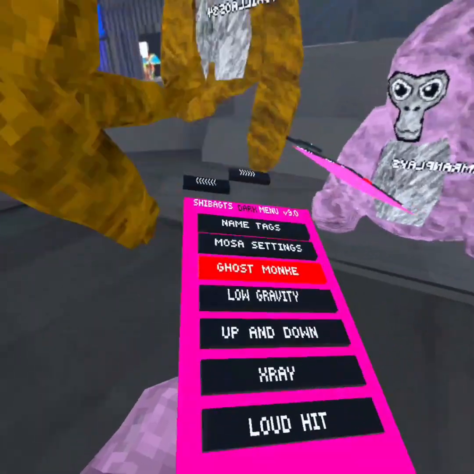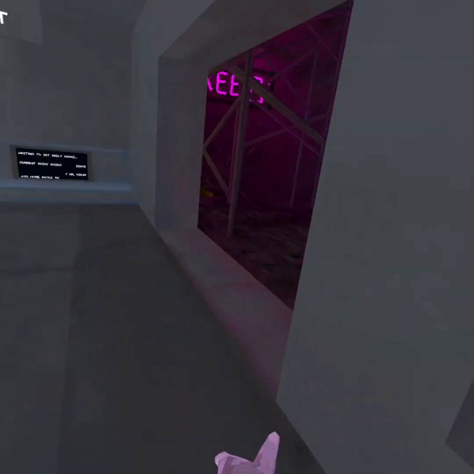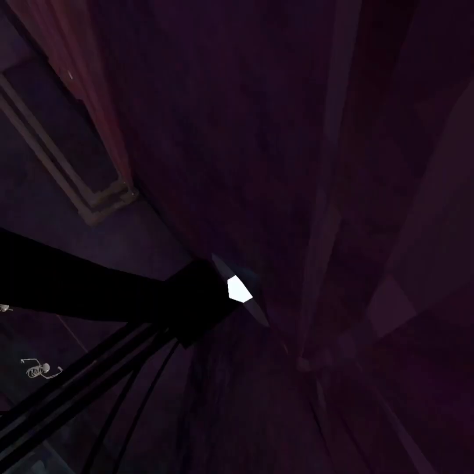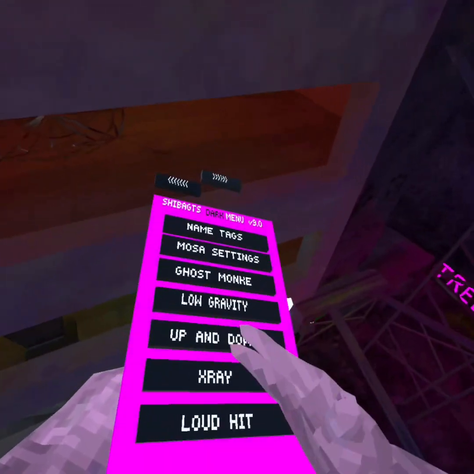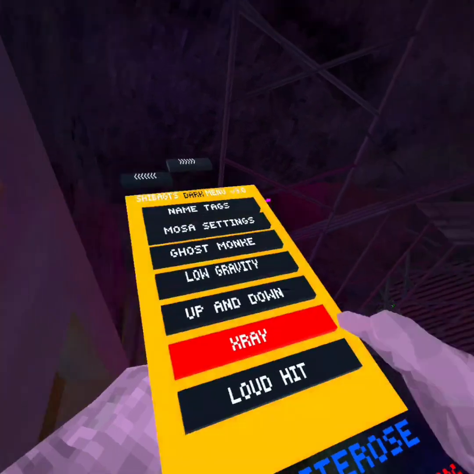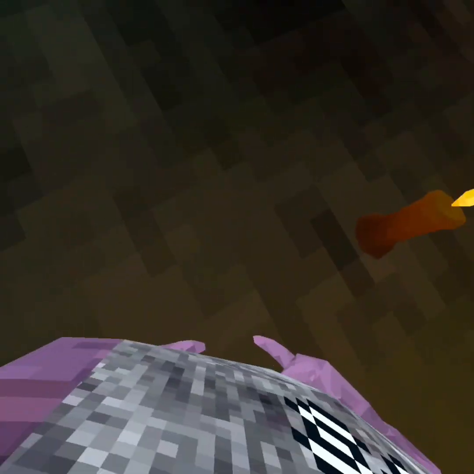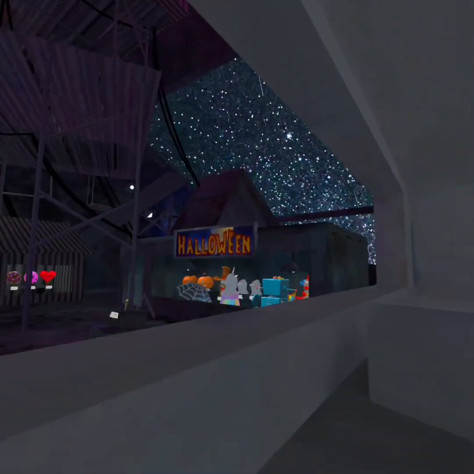I'm back. Alright. Next mod, low gravity. You have barely any low gravity, but it can actually help you run up to the moon. Yeah, that's that. Up and down. Why would low gravity not stop? Up and down. Meow. Yep. So, gravity.